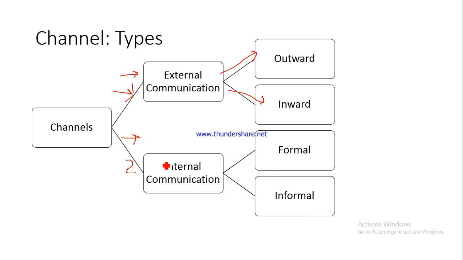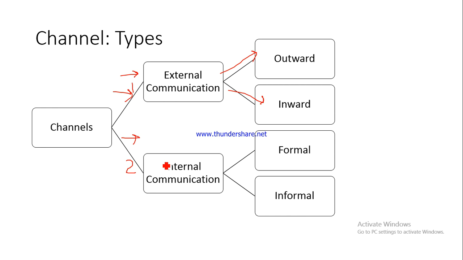Now here both the parties would be inside the organization, right? So maybe you talking to your teacher would be an example of internal communication. Maybe you talking to some other faculty member in some other department can be an example of internal communication. You talking to your friend who is from some other department of the college is an example of internal communication. Is that fine? You talking to your friends is also an example of internal communication.